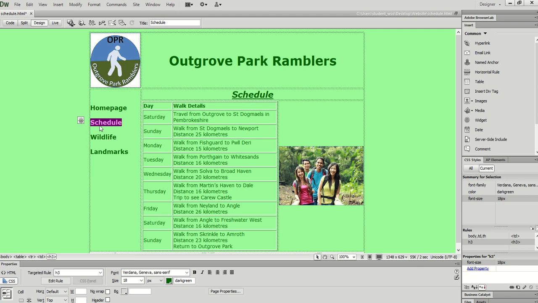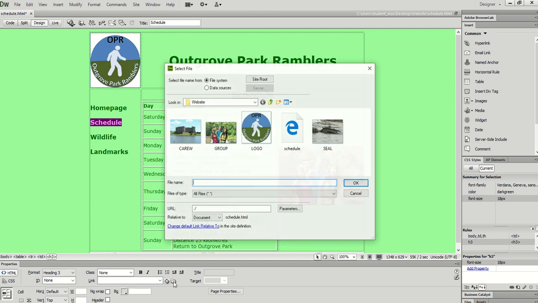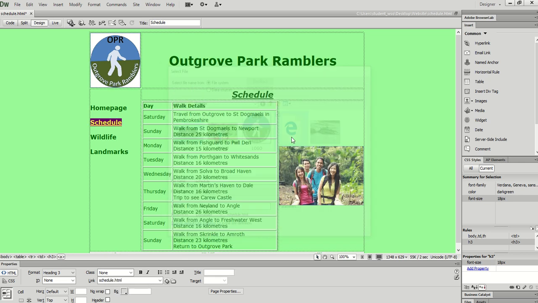So when you highlight the text that you want to make into a link, you go to the bottom properties area, and then you go to HTML. And then here where it says link, you can just click on the folder icon, and then just double click on the page that you want that link to take the user to. Okay, so in this case I'm linking to the page itself, so I'm linking back to itself, so that's fine. But this is just one way that you can put in a link. So you just double click on that, and there you go, it's done.